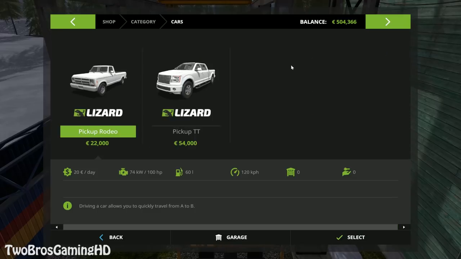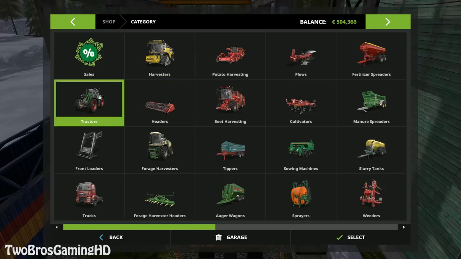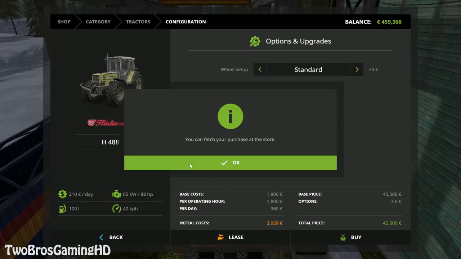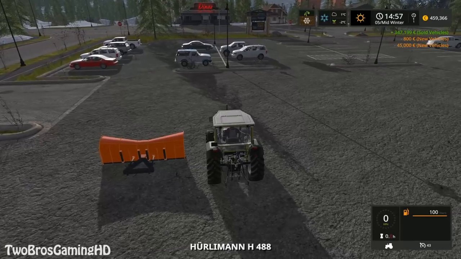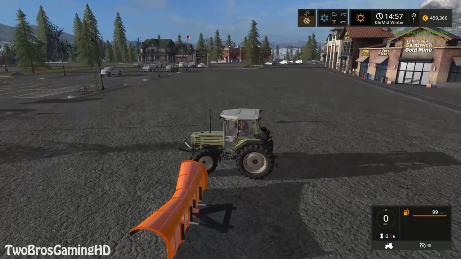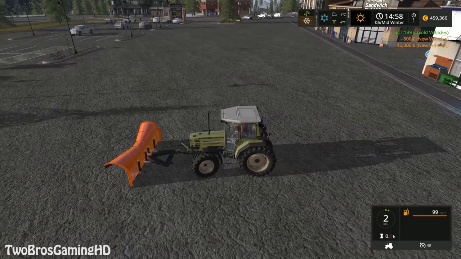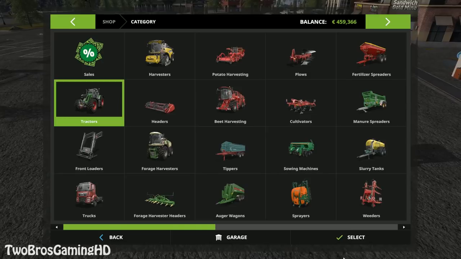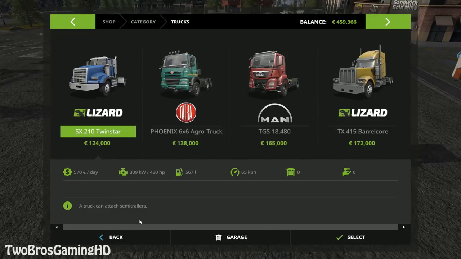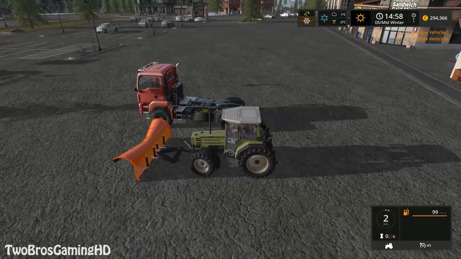So what about the trucks though? We're going to find out, I do believe. Let's go ahead and buy a tractor, a Hurlimann. Just go ahead and do that. We're going to see how it actually looks up here. Oh, it seems like you need to have the truck also. I don't think that it can actually be put on a 3-point hitch. Jeez. Do we have the trucks in here somewhere? No trucks in there. Could you put this on it? I don't think so, but we're gonna go ahead and find out.